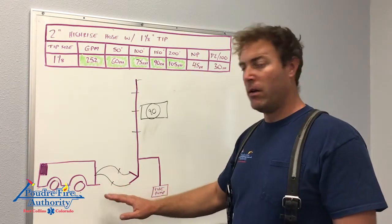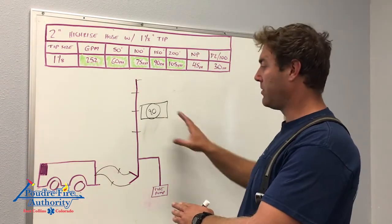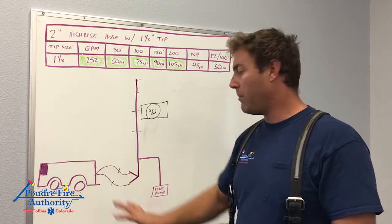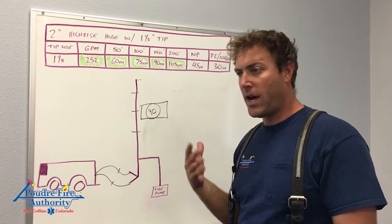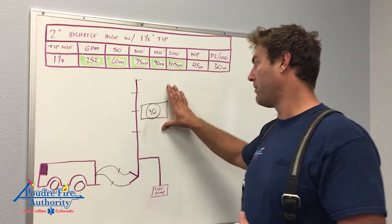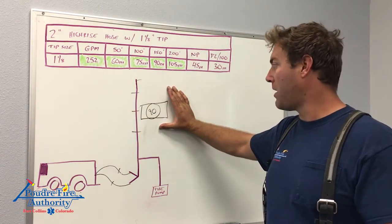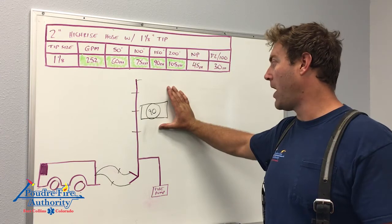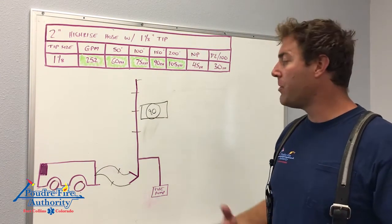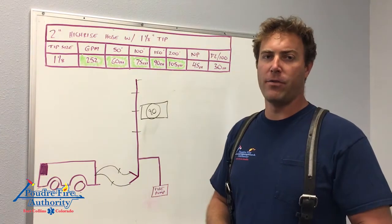One thing we can utilize is our flow meter — if we hook up to a line with a flow meter, we'll see that flow start as long as they're flowing some water. My recommendation as this DO would be to set 150 PSI in your head as a loose target and slowly increase to that. The forward DO should be radiating: 'I'm starting to see your pressure... I'm at 90... 95... I've got my 105. Water the stairwell, test your pressure, everything's holding — we're good.' It might not be a good idea to clog up our primary communication channel with all that traffic.